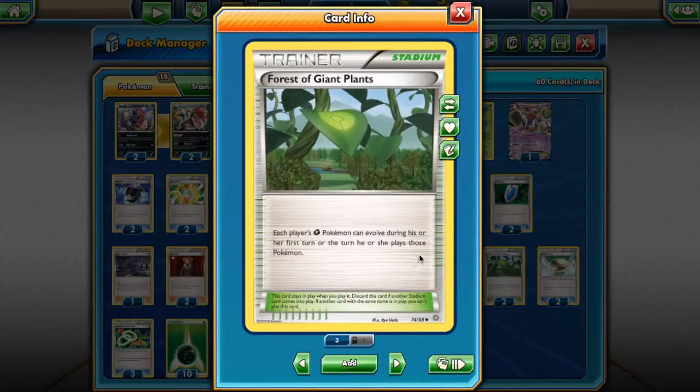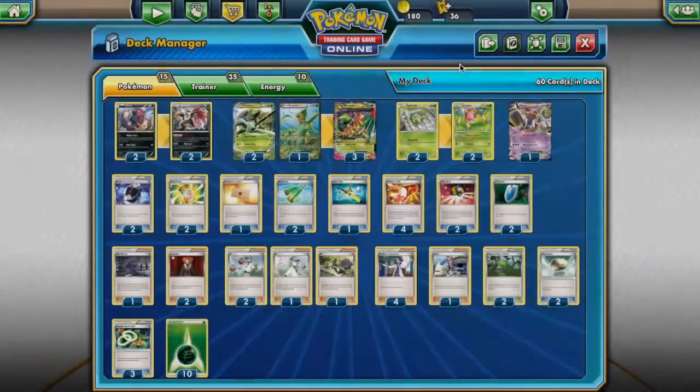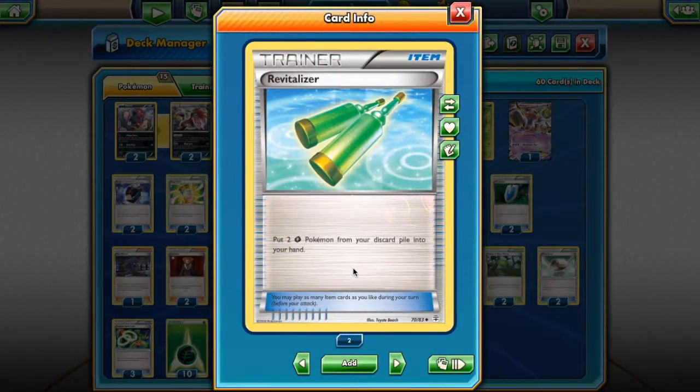You have the Forest of Giant Plants laying down, so you can evolve immediately. And let's say you have a Spirit Link in your hand. You play the Revitalizer, pull out Sceptile-EX and Mega Sceptile-EX, which just got knocked out and put in the discard pile. You pull them back out, put the Sceptile-EX down, Spirit Link under, and thanks to Forest of Giant Plants, place a Mega Sceptile down immediately, attack with a different Mega Sceptile, 2 energies onto the previous Mega Sceptile again, and you have a new one set up. Already, that's one turn. That is incredible. This card makes this deck so fast, or at least have potential to be really fast.